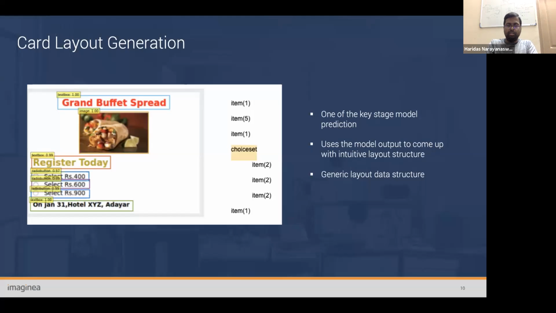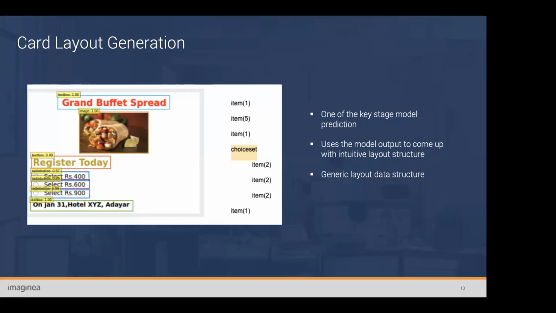Yeah. Okay. The next step is the card layout generation. This is a key stage in the pipeline prediction flow right now, because it bridges the gap between the model predicted output and the adaptive card JSON. Like Hari said, the model will give us mainly two things: what type a particular design element is, and its spatial details. Here we can see there is some serialized string where it says item of 1 5. So the model says there is an item of type 1, maybe 1 is equivalent to text box.